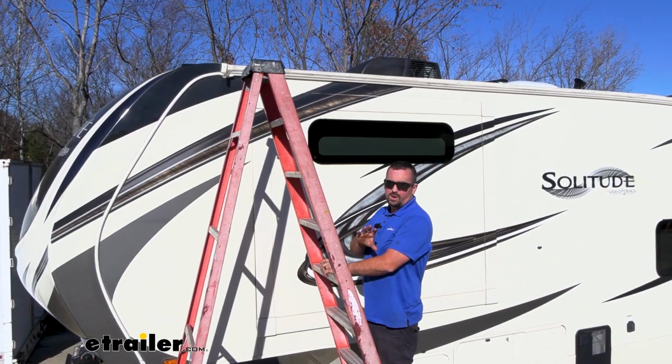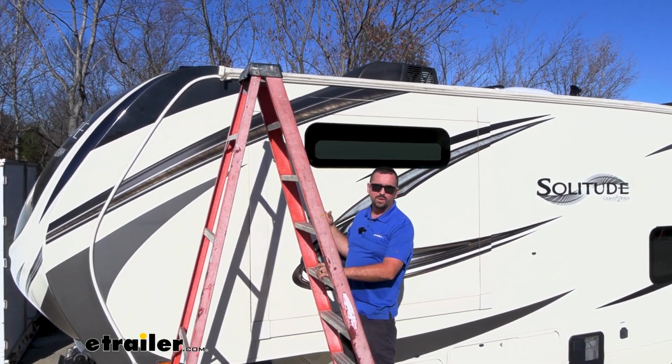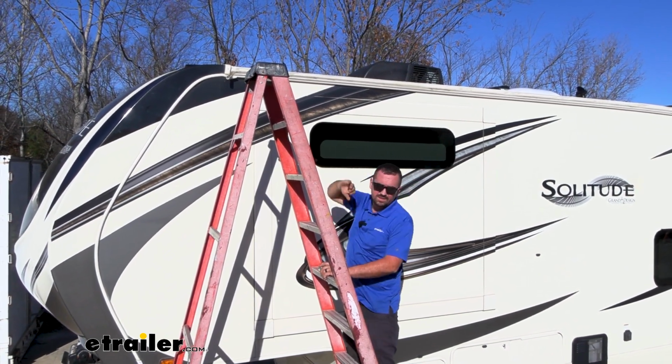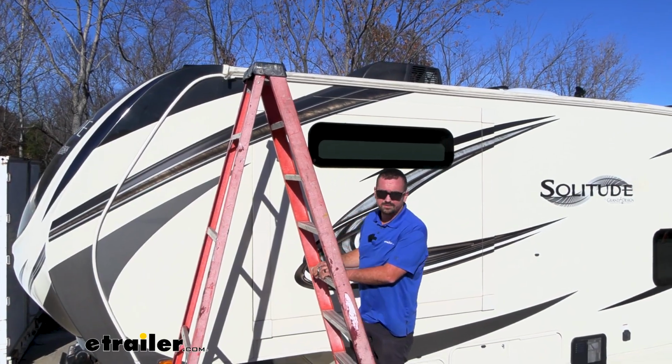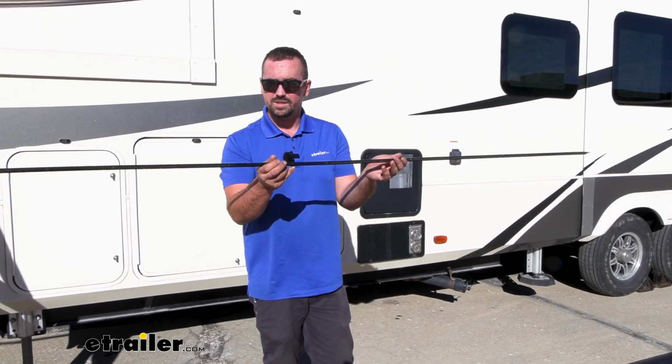The first thing that you're going to want to check that might save you a little bit of time is that sometimes RVs will come prepped already with an extrusion rail in place. It should run along the top side of the slide, and that's where we're going to put the bead of the slide out awning in place. Now ours does not have it already pre-installed, so I'll show you how to get yours installed if you need to.